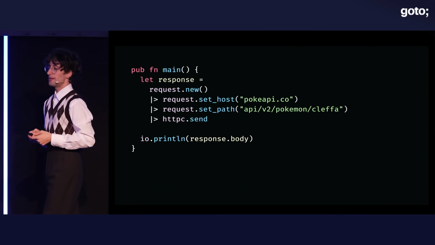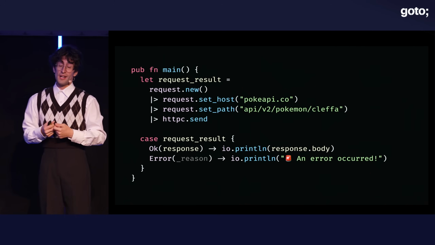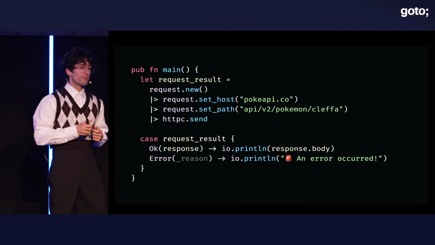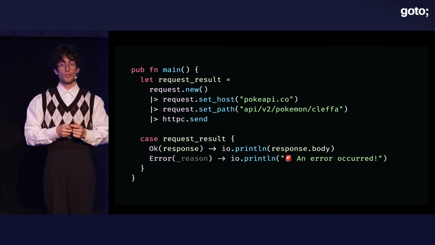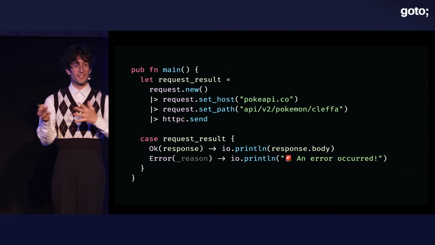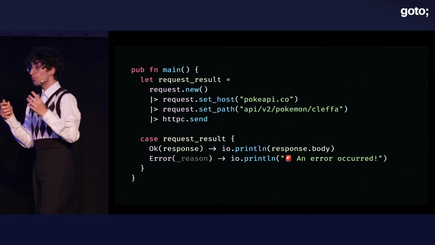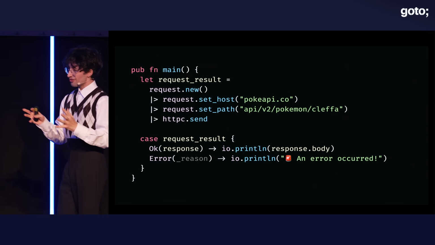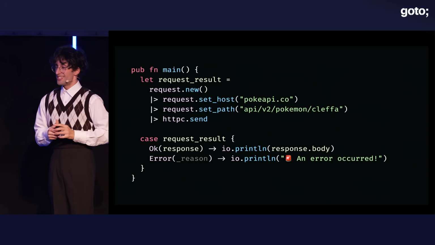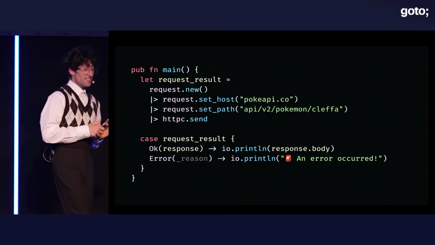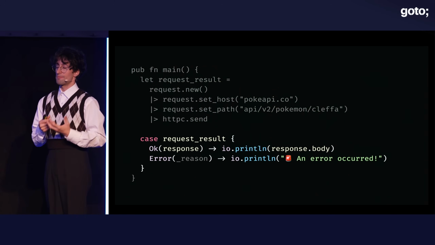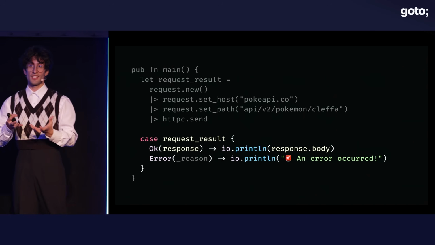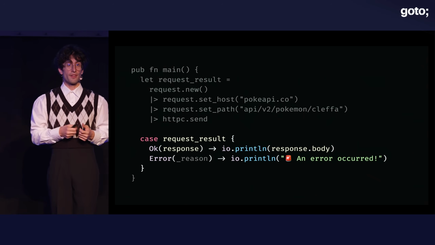And to do that in Gleam, we have pattern matching. That is a really powerful feature. You can think of it as some sort of switch, if you're used to Java, C languages, but way more powerful. We're not going to go in depth into that, but basically what it allows you to do is to act based on the shape of some data that could be many different things.